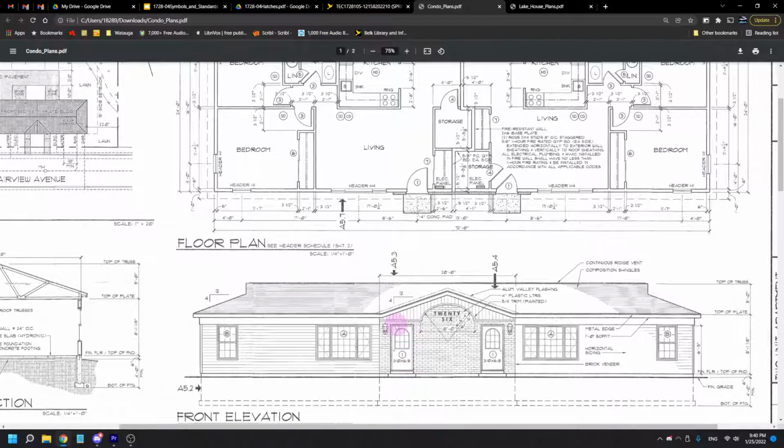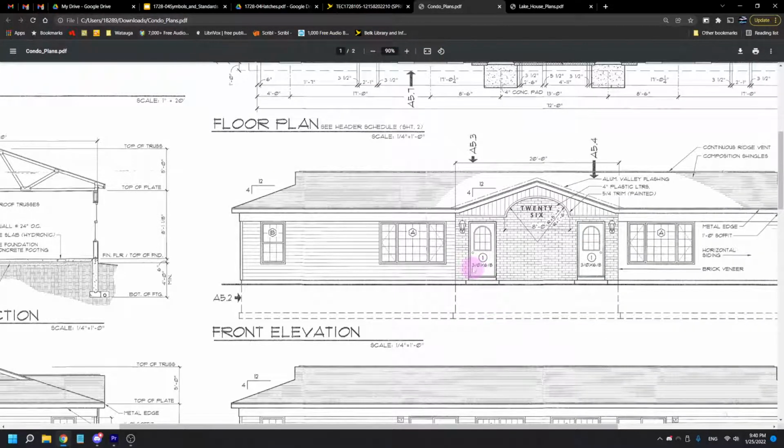We have our doors here, and they look just as they would appear if we were looking at them in reality. The way they've tagged their door here is just a little bit different than the lake house one, where they did this 3/0, 6/8, which could be interpreted as 3 foot 0 inches, 6 foot 8 inches.